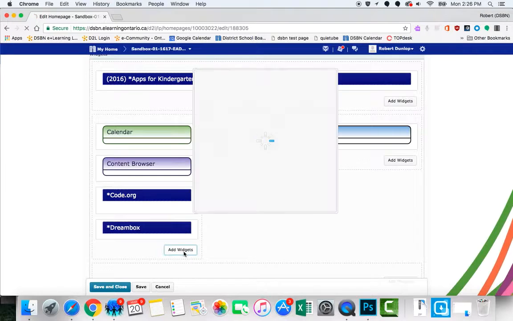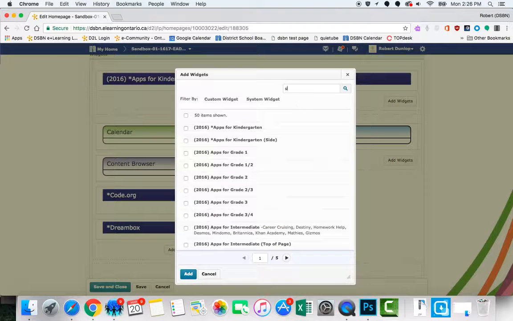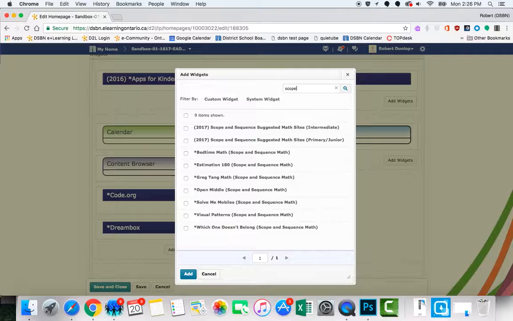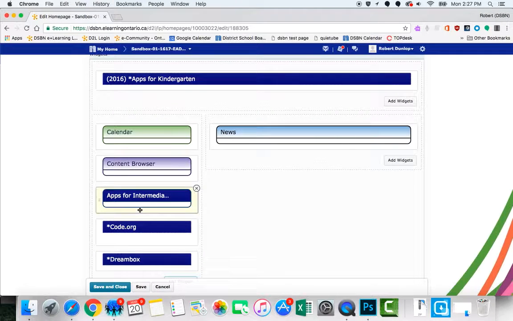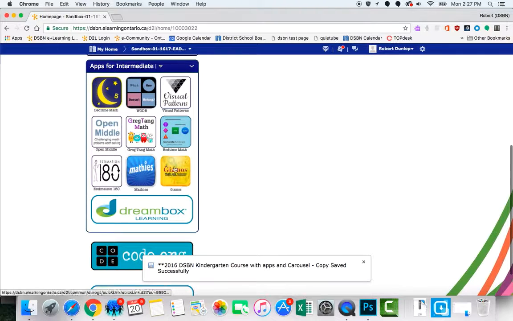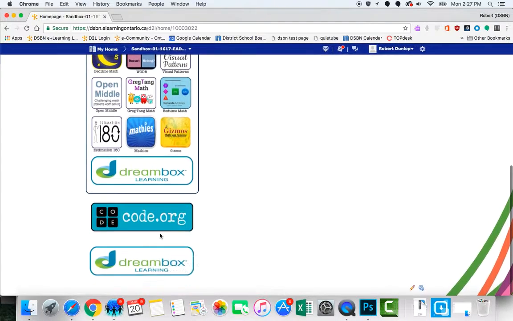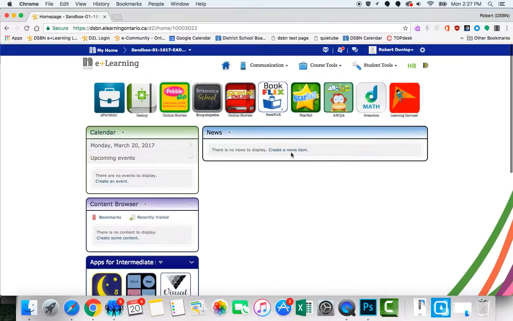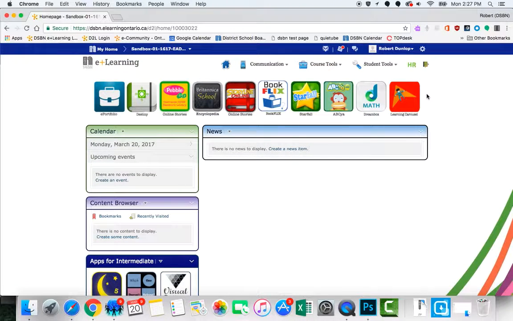One way we've been using it creatively is that we follow our board's scope and sequence for math. It's a real important area for us right now. So you can click on scope and sequence and add that. Now these apps inside of this widget are all board recommended. So right now here's the board recommended apps for intermediate, and there's the two websites we've added, and here's all the other sites. So as you can see, we've been able to very quickly create a hub for teachers that they can go into, and the kids have access to all these things at one click.